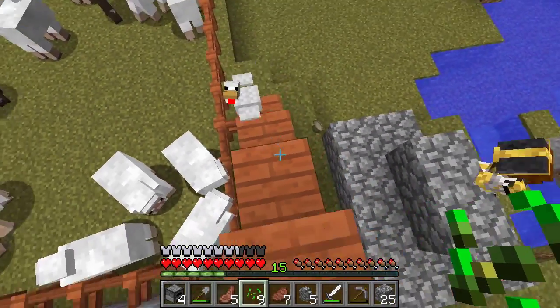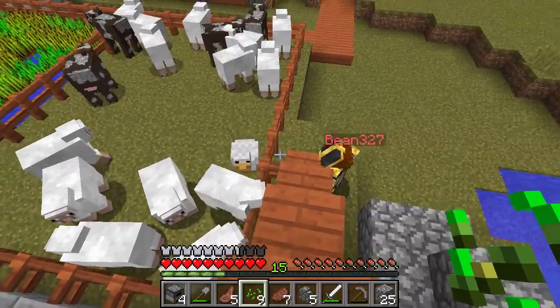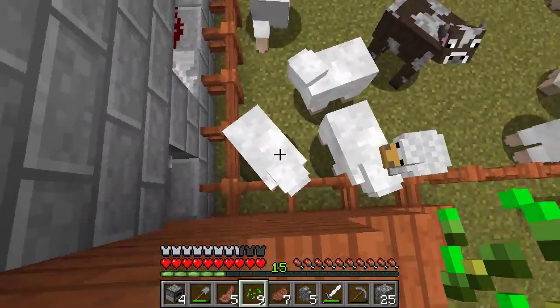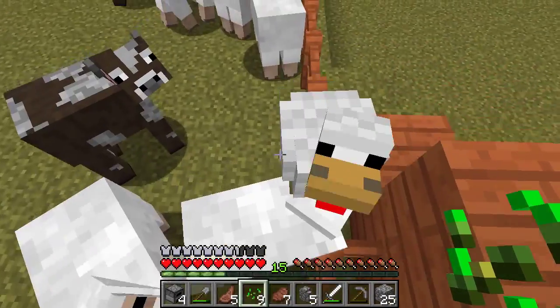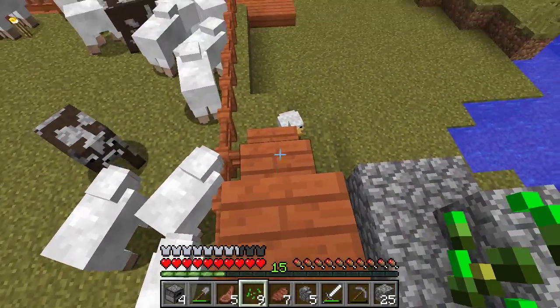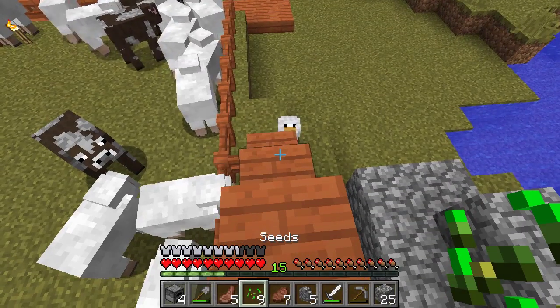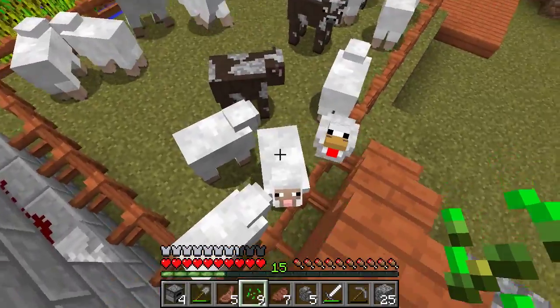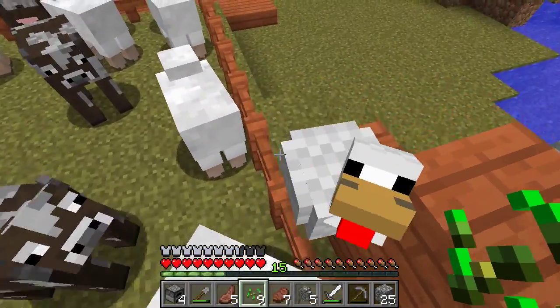Oh, he's laid an egg. He's laid an egg. Xisuma is very happy. Oh, he's back in the pen. Xisuma has laid multiple eggs. Well, no, Xisuma's on the edge of the pen. Come on, Xisuma. Out of the pen, Xisuma. Xisuma's ignoring me now. Wait, give me some seeds. This is like when I comment on one of his videos, he just ignores me. Come on, Xisuma.